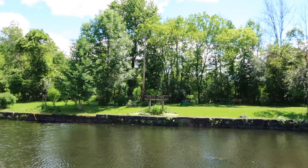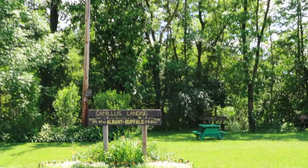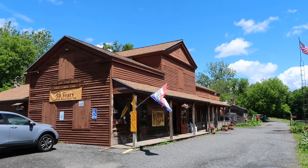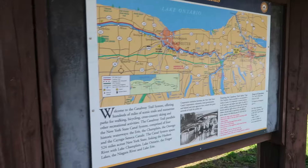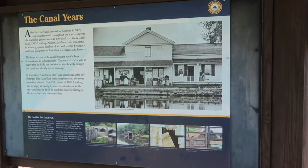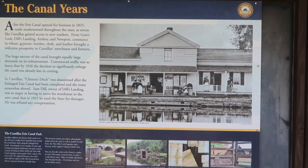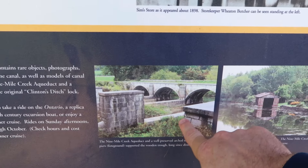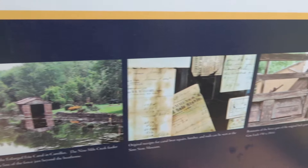Also, this is the halfway point — this is also why it's 175 miles to Albany or Buffalo. Whichever way you decide to go, you're going to go the same distance. Oh yeah, there it is — and it's a pretty good recreation of that. We did another video on the aqueduct. If you want to see that, I'll link that. And then some of the rest of the property here.